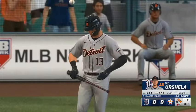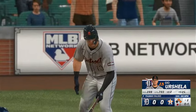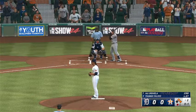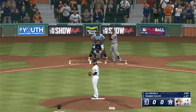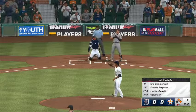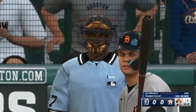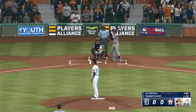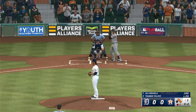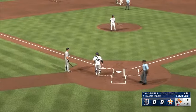Guys on, the double play ball in this spot. No better way to get out of this inning. Swings and misses. 0-2. Eric Summerskill with home plate. This one. Generous with the corners, Chris. You know, I think that used to be a lot bigger deal in past eras where pitchers were working more in and out with their pitches. But, yeah, we'll see if those corners come into play in this one. Ball. Hey, no pitcher's going to argue at all.